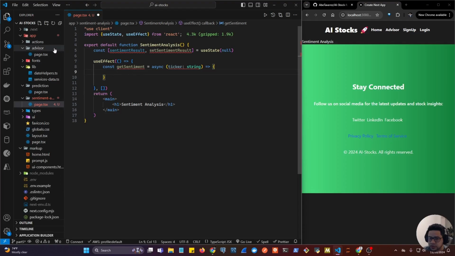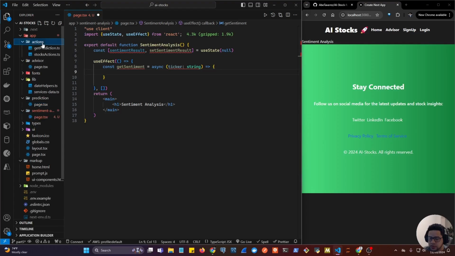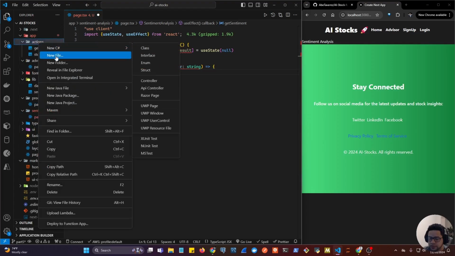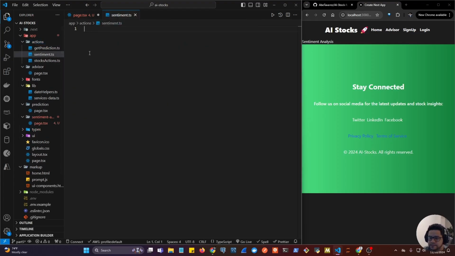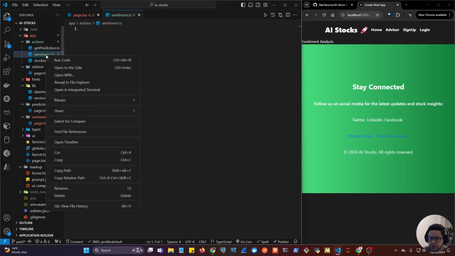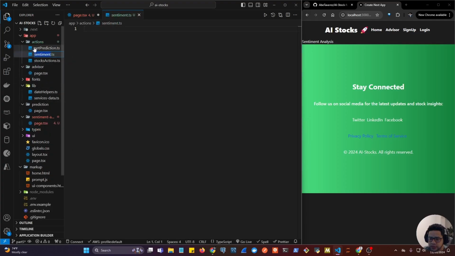So let's open up the actions folder. Let's create a new file, let's call it sentiment.ts or GetSentiment, so we can keep the naming convention from the top.